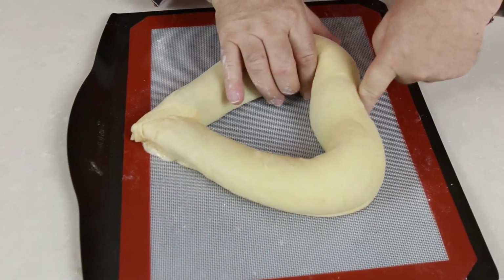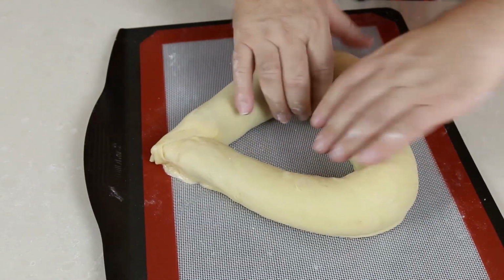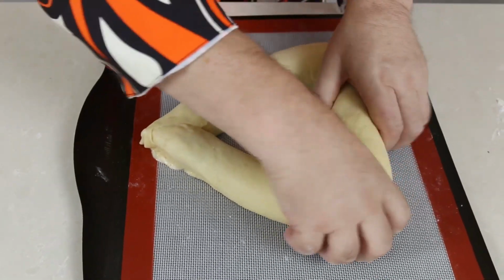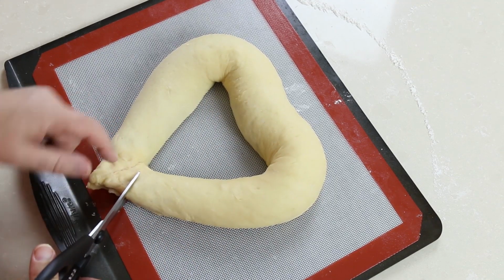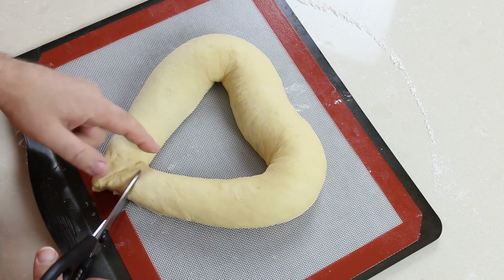Now on this end here, we're just going to bend it in a little bit to get our heart shape. Pull these corners out, just gently ease them out without splitting the bread. Right, the next thing you're going to do is take some kitchen scissors and just lift these corners up. Now we're going to cut, but we're going to leave probably about ½ inch, ¼ inch towards the end.